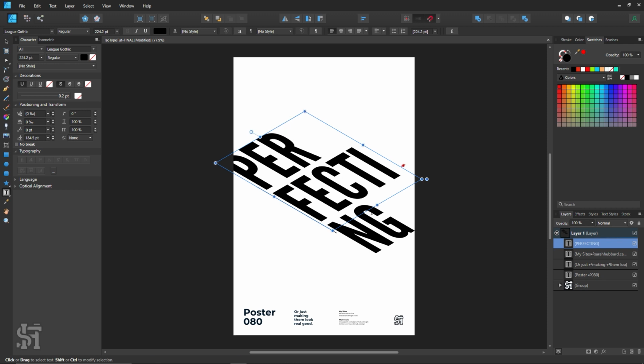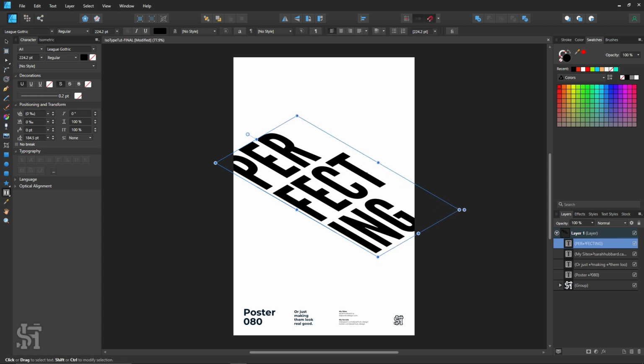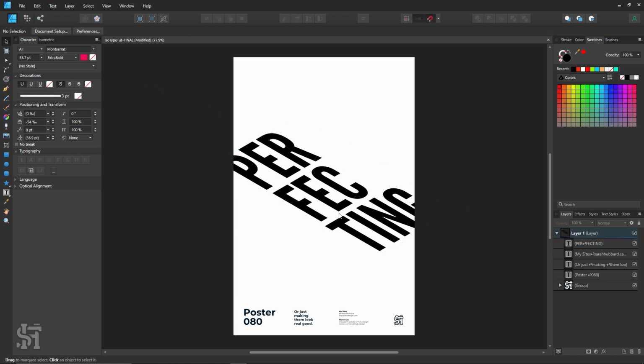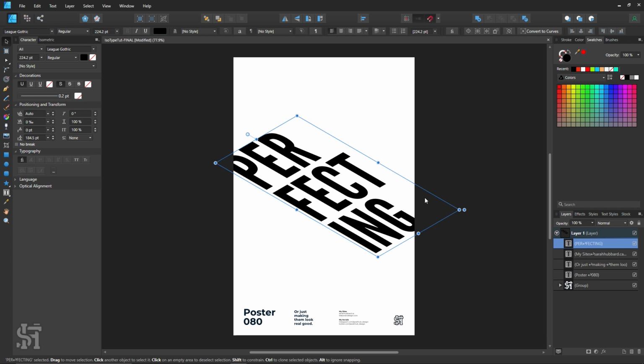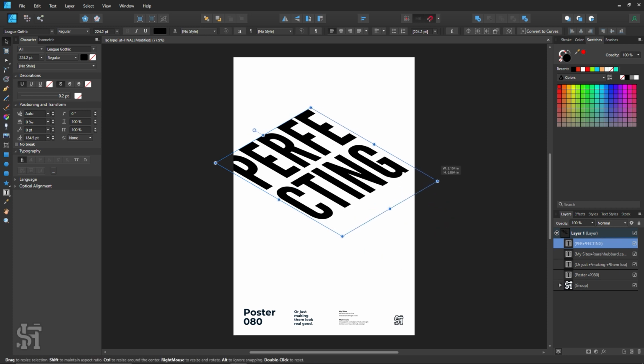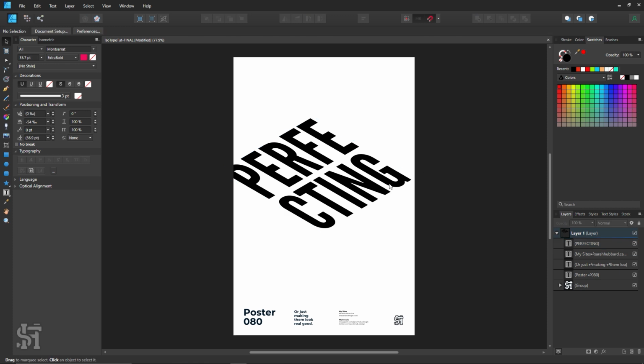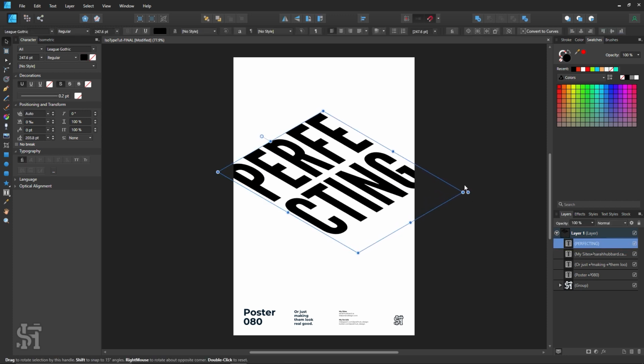Probably want PERF, perfecting. But then that's not going to look so good visually, is it? No. Perfecting. No, that looks terrible visually. Okay, yeah, that's not going to work. Oh well. Ideally, for any word, you want to divide it up by syllables if you are doing any kind of design where you're chopping it into 2 or 3 lines, well, for a single word anyway. So it just makes it a bit easier to read.